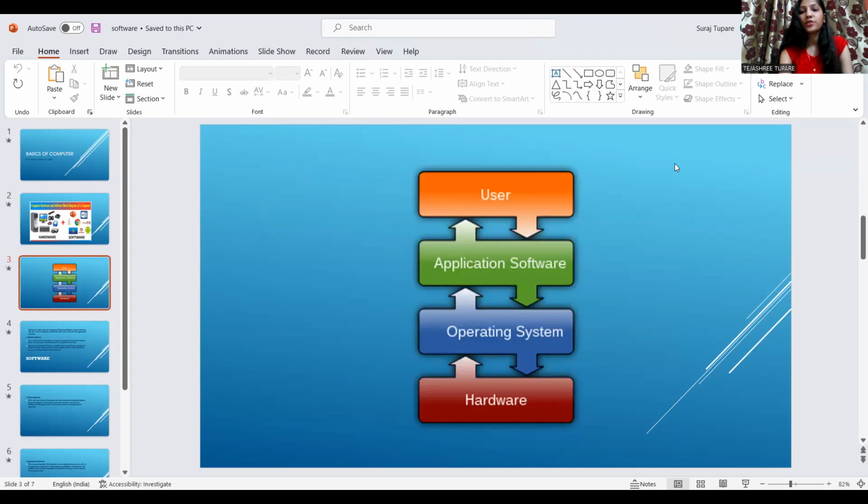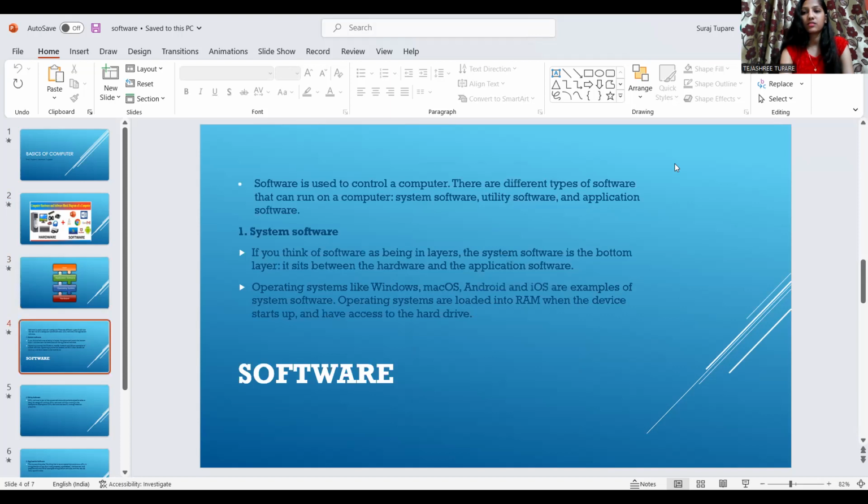The user makes requests to the computer, and you install various application software, but without the operating system, that application will not work. So first we require the operating system, the system software. Software is used to control a computer. There are different types of software that can run on a computer: system software, utility software, and application software.